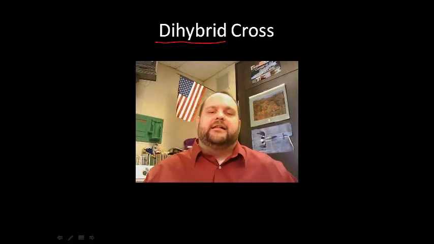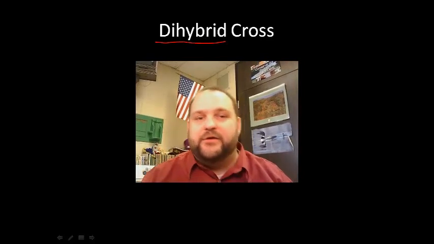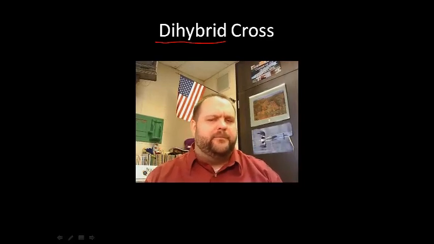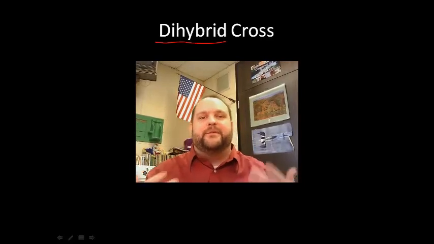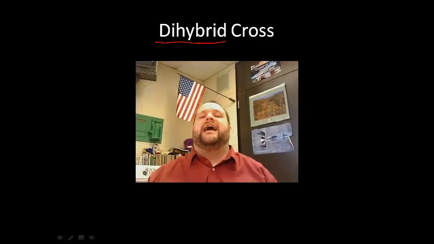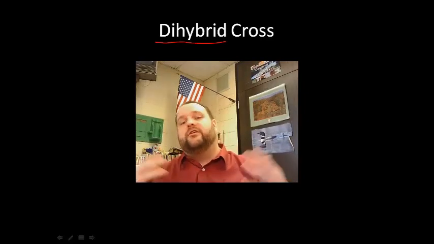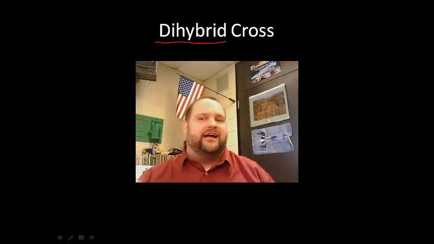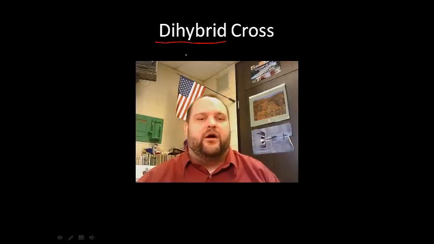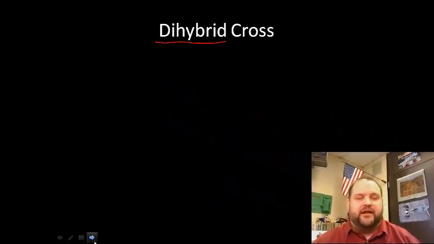Dihybrid cross problems are the next one I want us to look at. And a dihybrid cross problem we do a little differently. Well, kind of differently. We do the same thing, but we do it twice. I know last year you learned how to do the 16 square Punnett square, where you drew this huge 4x4 block out and you counted them. Well, I'm going to teach you a faster and better way to do these problems here in advanced biology, because I think we're at that level. I think we can understand that.